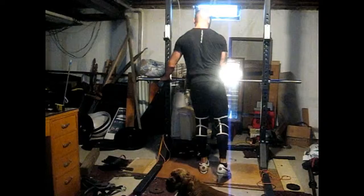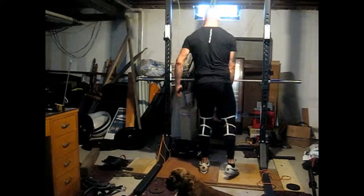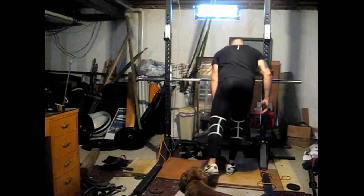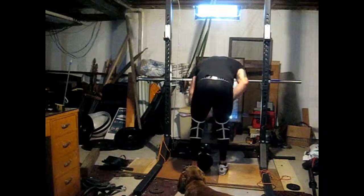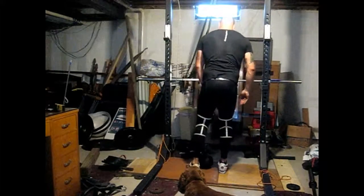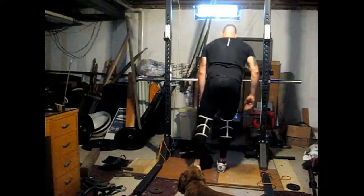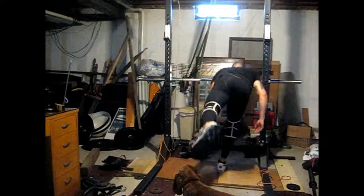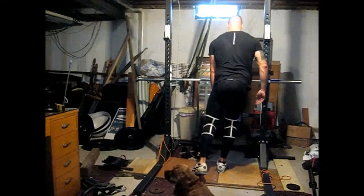And I do these with a lighter weight at the end of my workout because I don't like going too heavy on these. It's really easy to compensate with the stronger muscles that already get hit enough. So you might as well just go a little bit lighter, work on some muscles that don't normally get worked while you're deadlifting or squatting heavy.